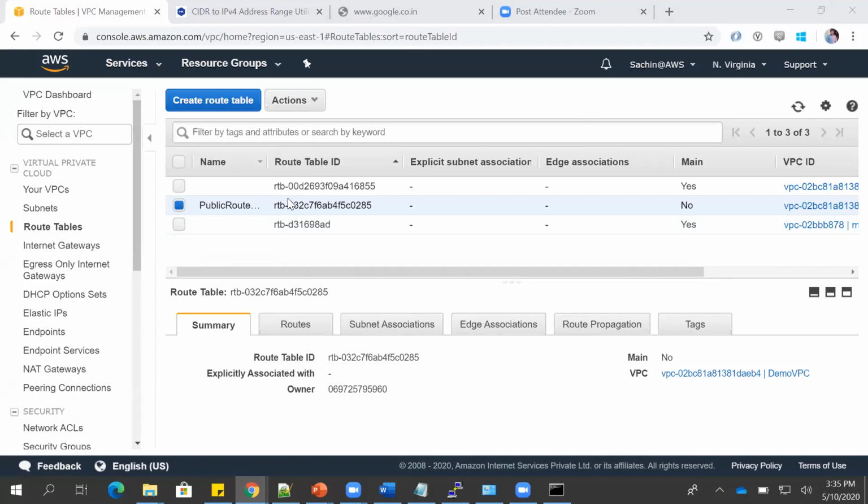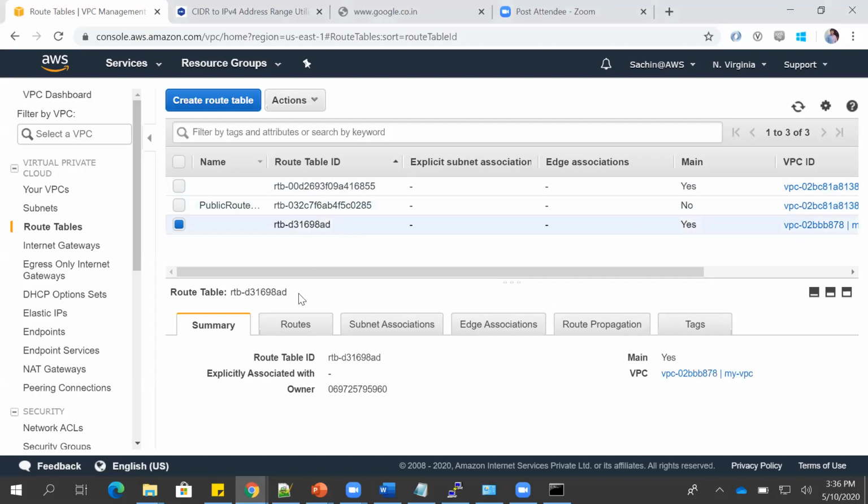Okay, so I assume that all of us have created the public route table by now. And now let's look at my screen. Once we have created a route table, we'll get a route table ID. You see here that you have this main option. I might have created one more for some other use, so that's why it's showing two default ones, which would definitely be associated with different VPCs. Main is yes means it basically talks about the default one.